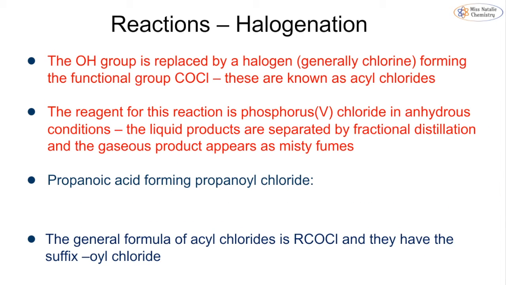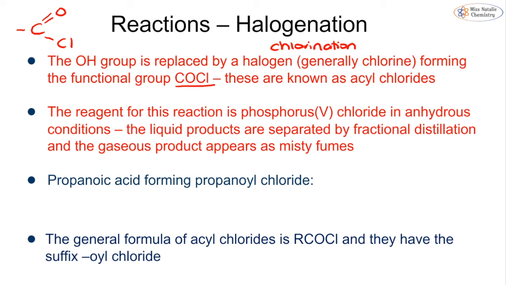The third reaction is looking at halogenation, in particular chlorination. We can do a reaction for the carboxylic acids with any of the halogens, but the one that you will be asked to focus on is the reaction with chlorine, and this forms an acyl chloride that has the COCl functional group. So we take the OH from the carboxyl and we replace it with a chlorine. And as I said, we will look at that in a little bit more detail in topic 15D.